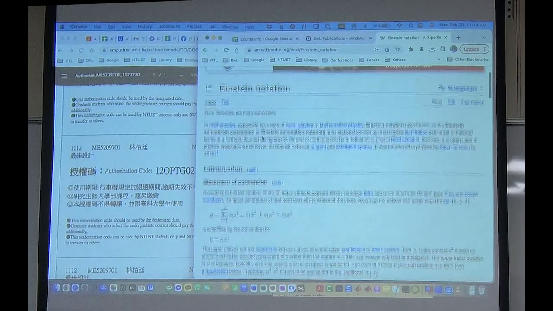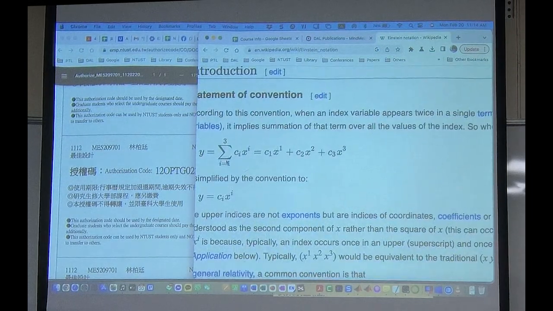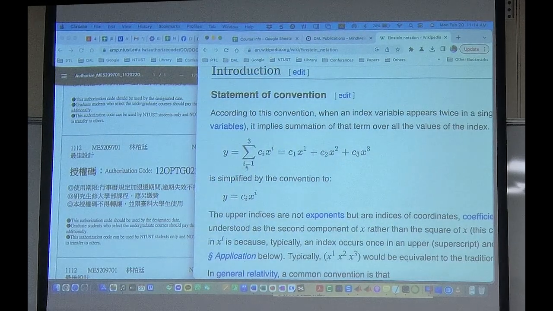Okay, what happened was, whenever there's a summation, he decided not to write down the summation. So in everybody's mind, this is a usual summation. Okay, we have ci times xi. We have a summation of a symbol. But in Einstein's mind, from here, I know it's a summation. So he can derive more equations without writing the summation sign. Okay.